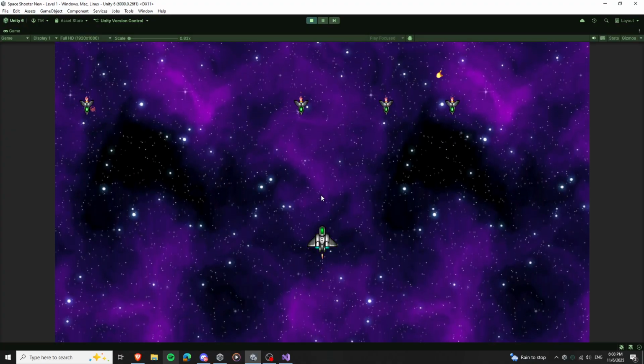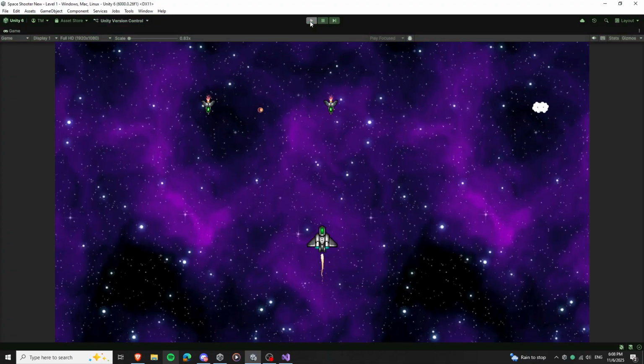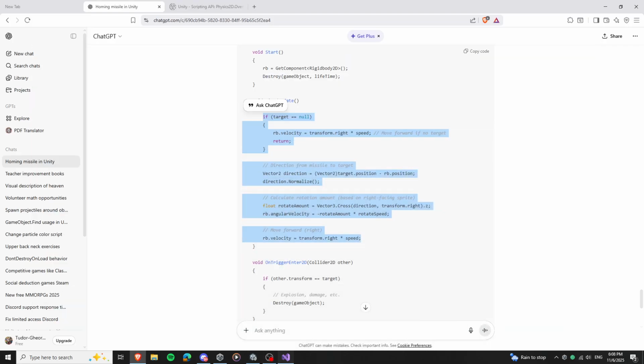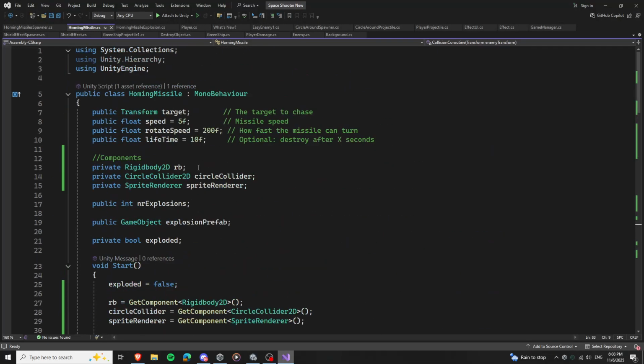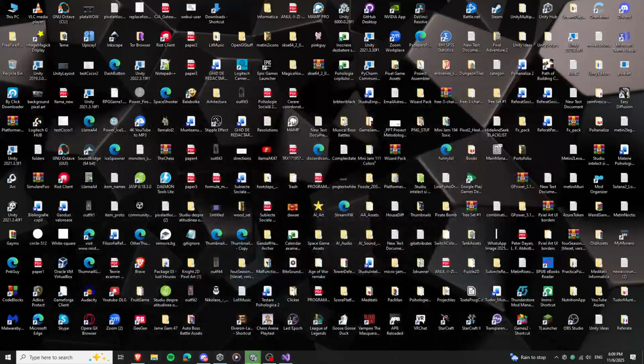Okay. Yep. Now that's much better. But also let's change the sensitivity there. We'll double that. So the projectiles will find the target faster or rotate faster.